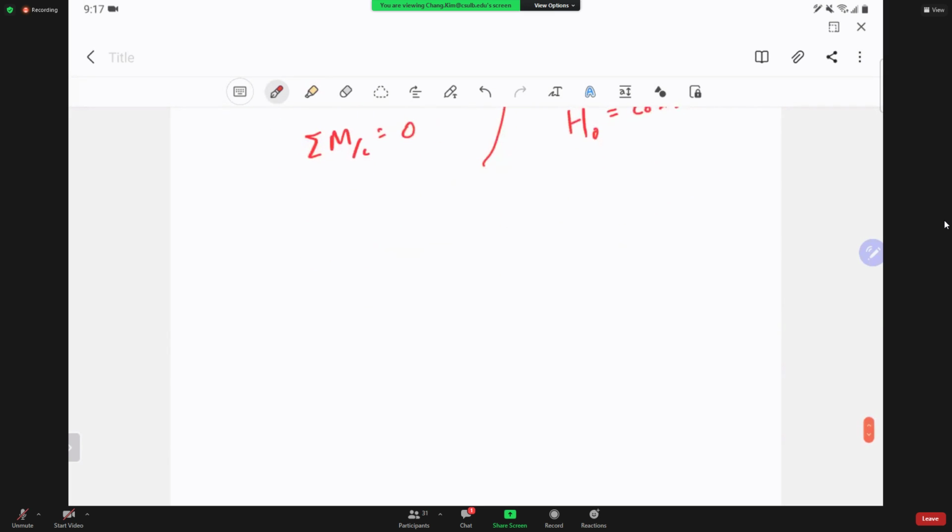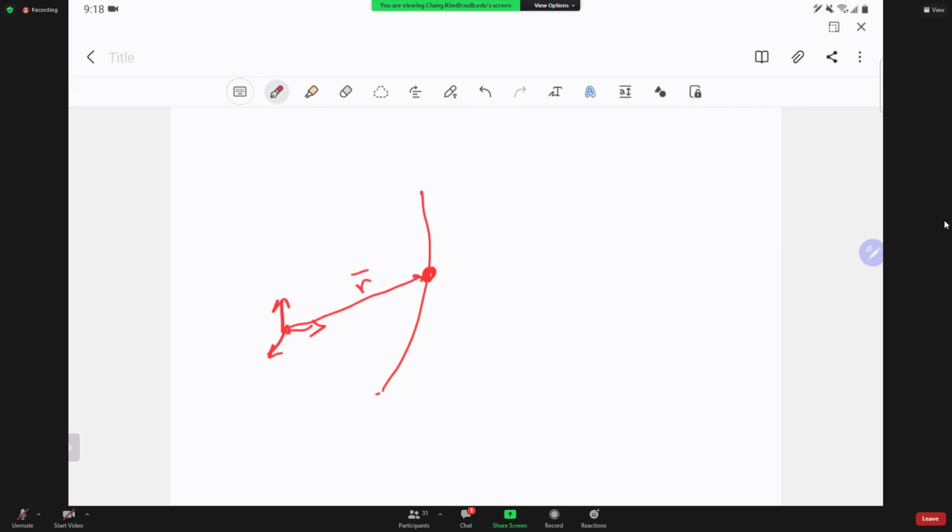Now note that, again, we're going back to that same step. This is the position r, and this guy is moving here with velocity v and mass m. Now velocity may have two components in a polar coordinate system. Let's say this is V, and this is going to be V cosine of V, and that guy will be V sine of V.